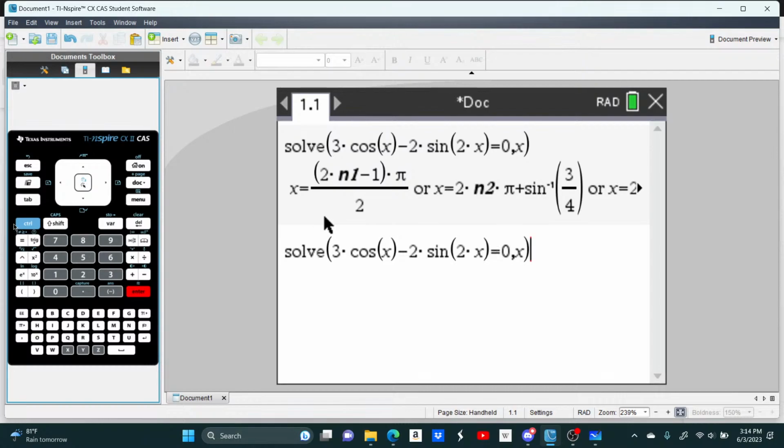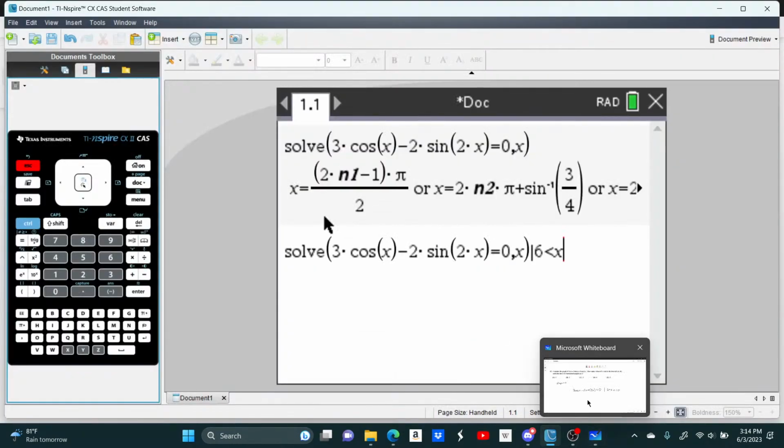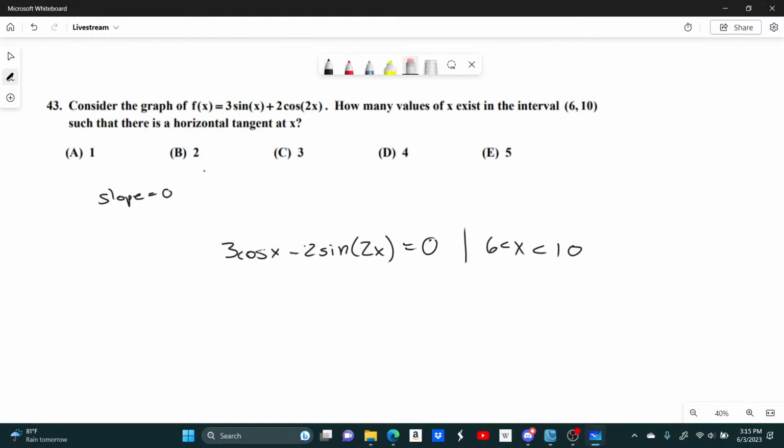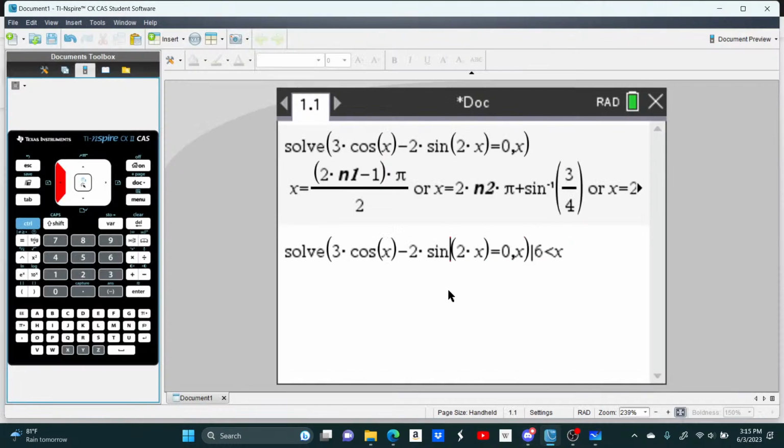So what I can do is I can go up here and actually set bounds on my equation to find the values that are just between 6 and 10. Did I forget to multiply by the 2 originally? Oh my gosh, yeah, you're right. I multiplied by the chain, but I didn't see this part. That's like the opposite mistake that people usually make. Yeah, you're right. It is 4 sine of 2x. Yeah, multiplied by the chain, but not by the coefficient. That's interesting. All right, here we go.